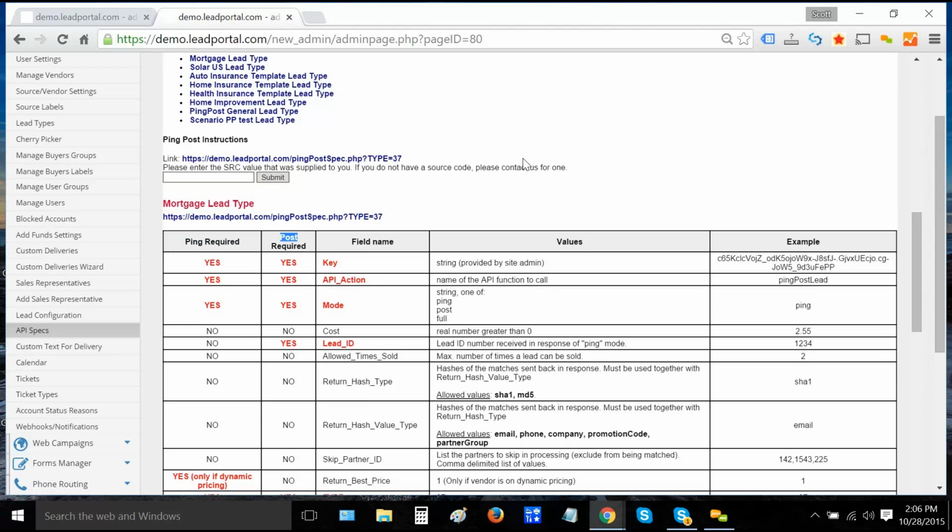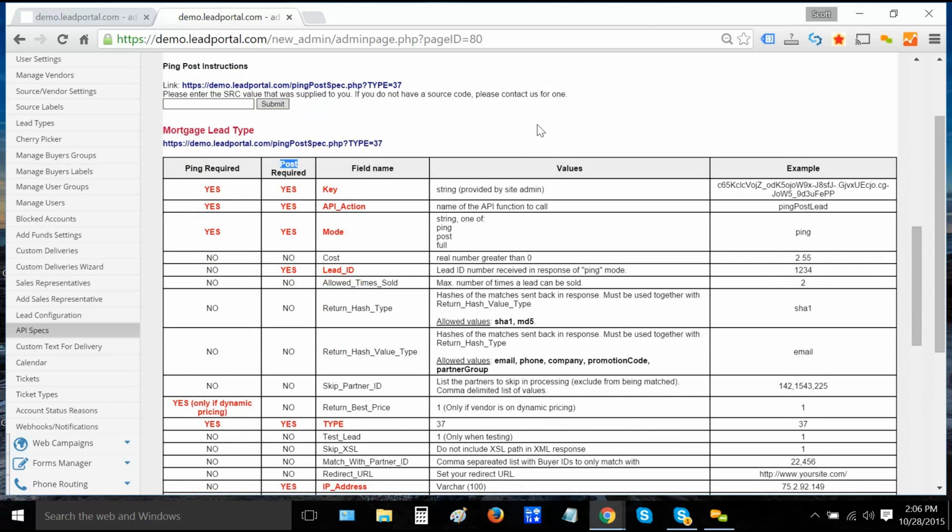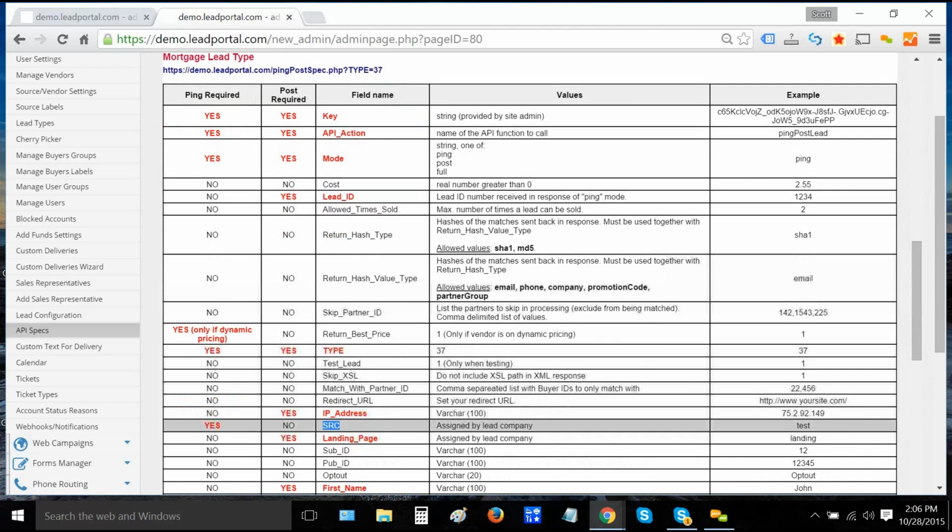When we're dealing with third-party affiliates, there are three things that you need to provide them in a ping post setting, and two things if they're doing a static post. If we are looking at ping post, they will need this posting instruction as well as an API key, and we'll take a look at where to grab that next. The other thing they're going to need is a source, an SRC value. This is an important variable because it is the main tracking variable that lets you know where that lead came from, and it also tells the system what actions to take when a lead comes in from a given source.